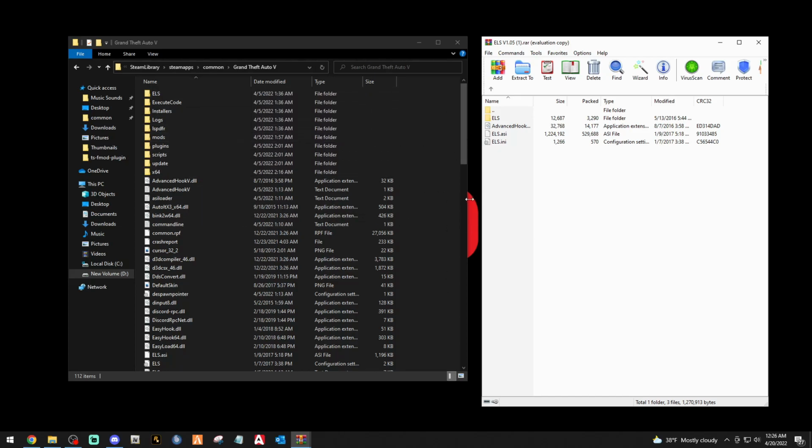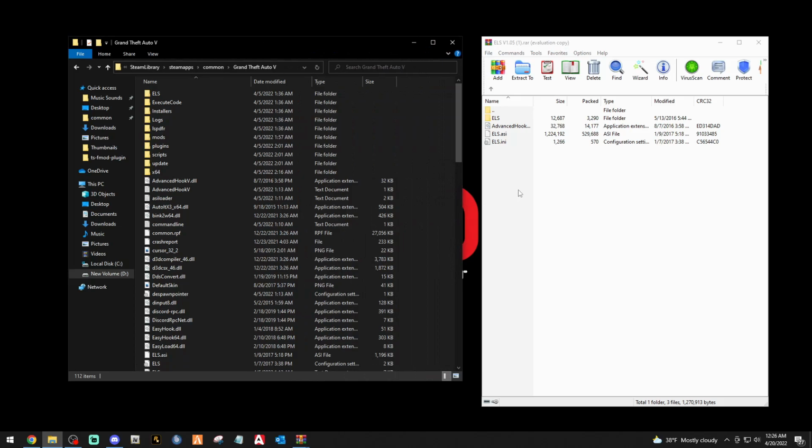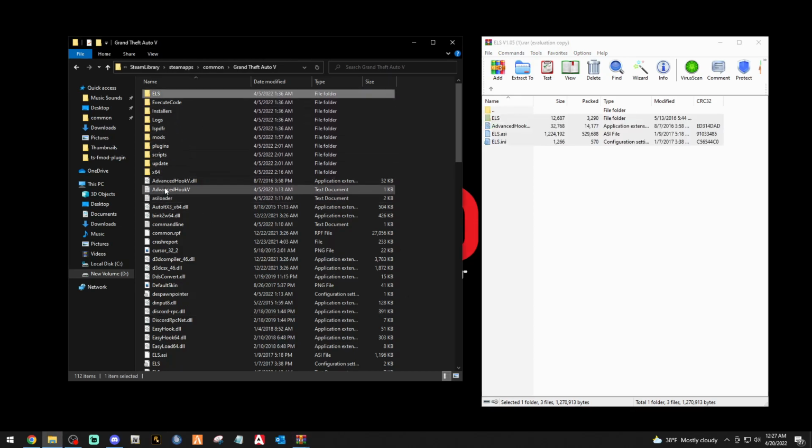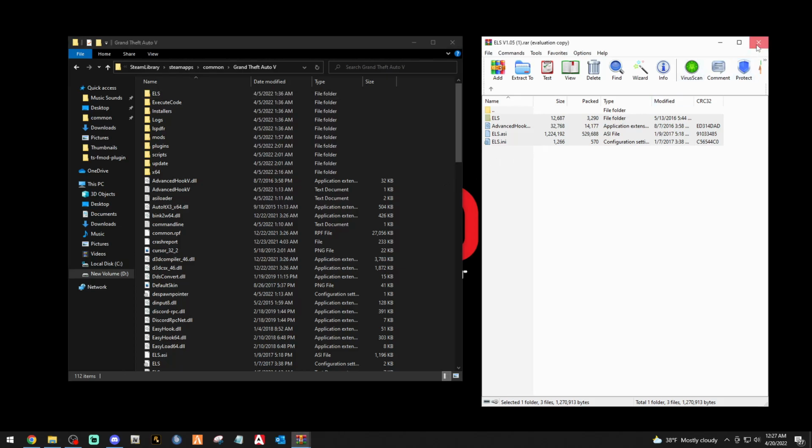Make sure you got a buffer zone. You don't want your window all tight. Go right there, and you got the buffer zone there, and let's go ahead and highlight all 4 of these files. You don't need that top folder, just all 4 of these files: INI, ASI, Advanced Hook, and the ELS folder. You're going to drag them right here, and you're simply going to drop them in, okay? Once you do that, you will now see your ELS folder and your Advanced Hook and all your other stuff right there. Okay, so once you do that, we can exit out of this.